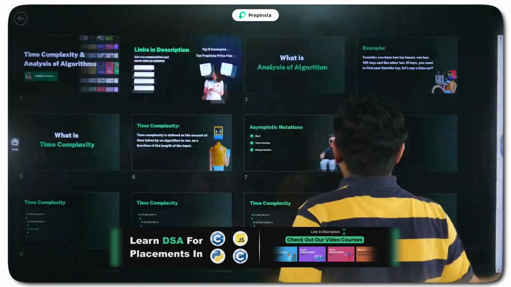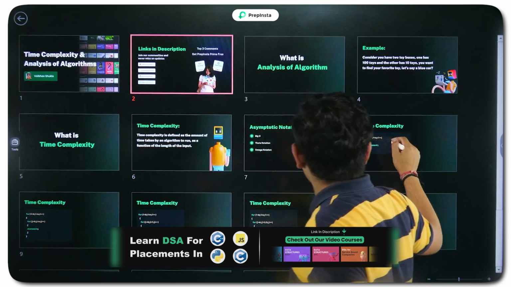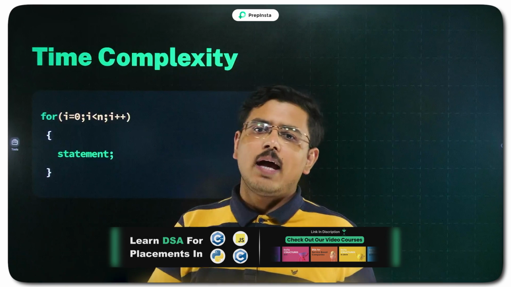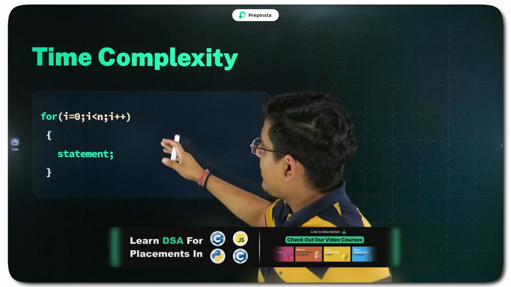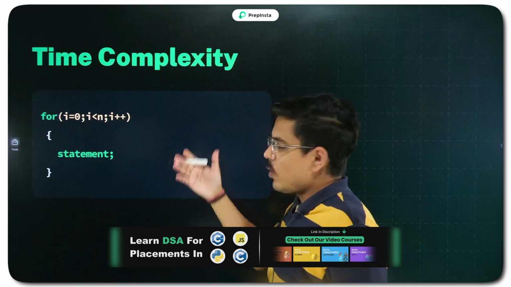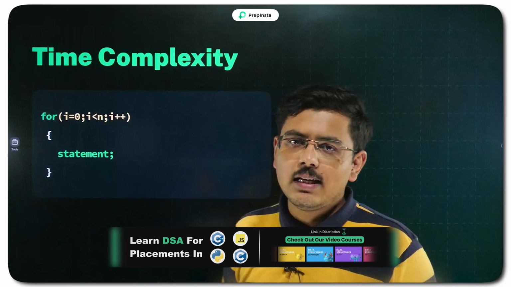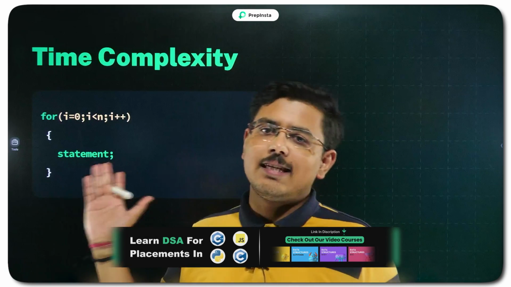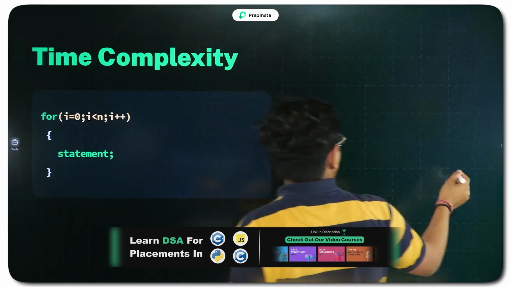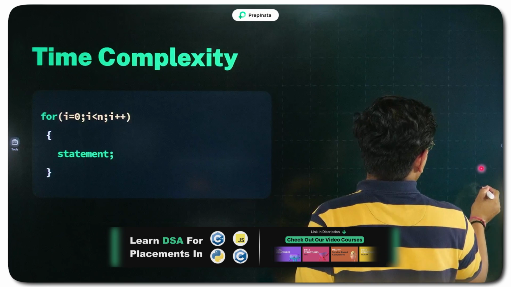As I promised in the last video, I have some loops for your practice, and we'll understand in real time how to calculate time complexity. For that, this is the first loop. It is the simplest loop and it is quite easy to calculate its time complexity, and I'll make sure it is easy for you. So we'll straight away dive in and understand how this functions.